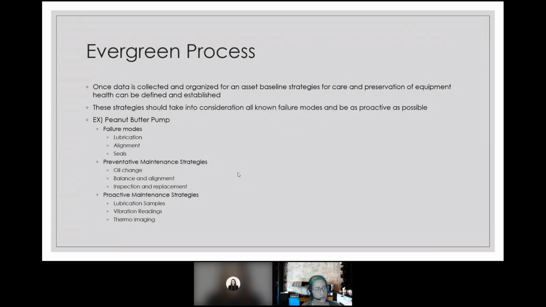Your maintenance strategies may include oil changes, balancing and alignment, inspection and replacement. And then to be even more proactive, you're talking about your lubrication samples, your vibration readings, and your thermal imaging. And depending on your piece of equipment, of course, you can go down all kinds of rabbit holes of different technologies that may work better for that type of equipment.